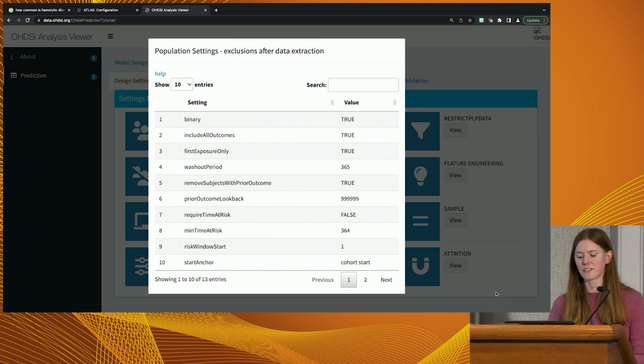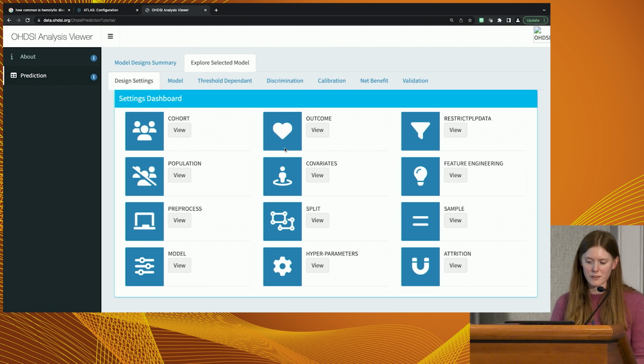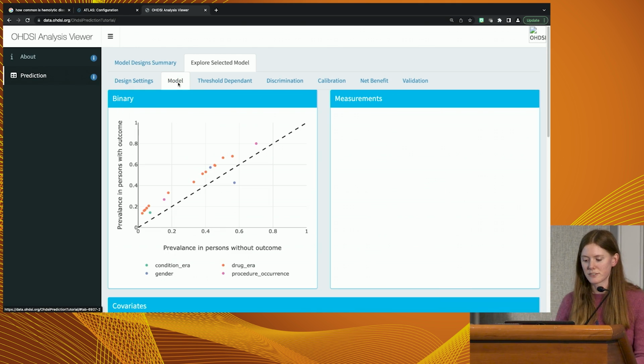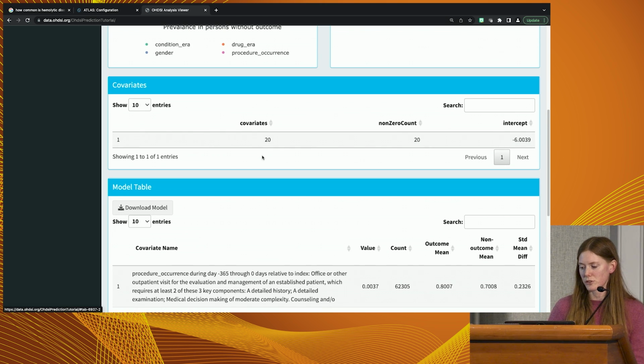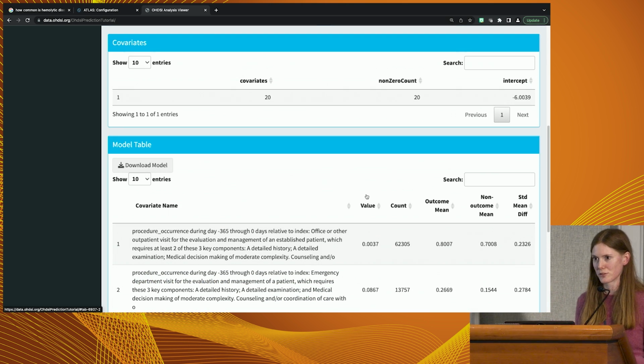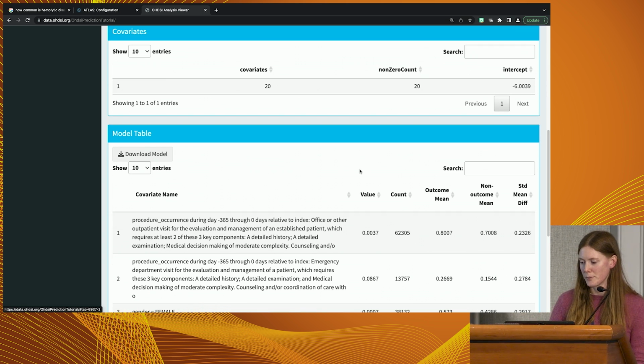So you can explore everything that you've picked for your model, but the more fun thing to look at is what is my model? What things actually were associated to having the angioedema? Here we basically had 20 variables selected. We fit a logistic regression, so you'll see the intercept. This page here tells you the model. You could apply this model to your data using this information here. There's easier ways to apply a model with our framework, but if you really wanted to, you could recreate the model from this slide here.